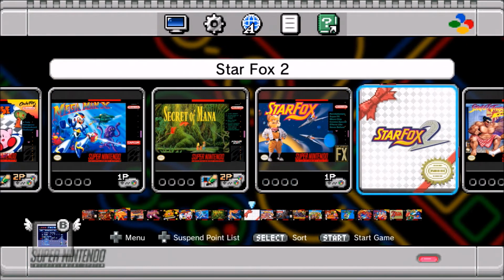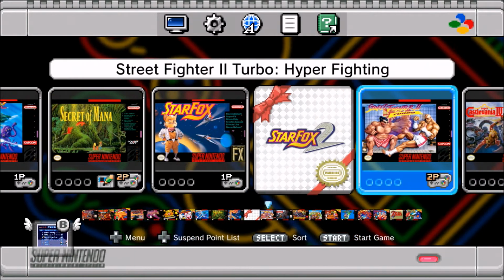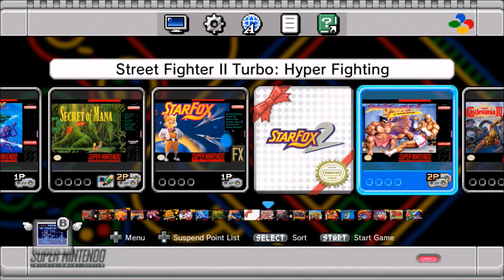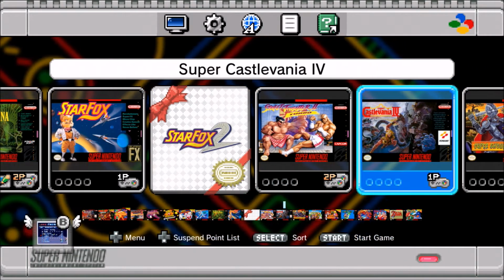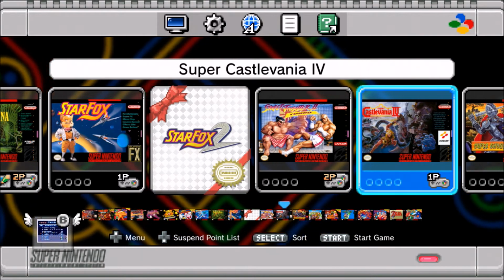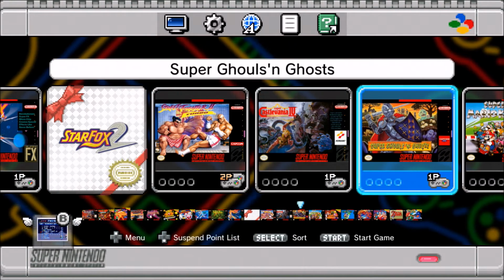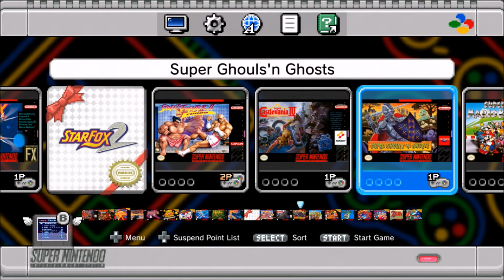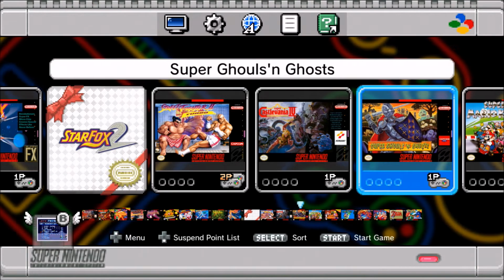So if we press A now, is that Street Fighter 2? Clear stage 1 in Star Fox to unlock. Is that Street Fighter 2 Turbo? Ooh, that was the game for me, man. I played the shit out of that. Super Castlevania 4. I never played that. I never played that as well, but apparently it's meant to be really good. So that's good to have. Super Ghouls and Ghosts, which is apparently rock hard. I never played that. I don't want to make that comparison because apparently people are getting sick of people saying it's the Dark Souls before Dark Souls was a thing.